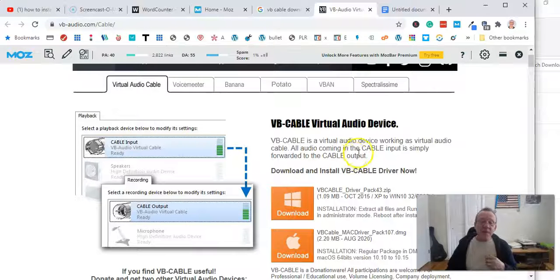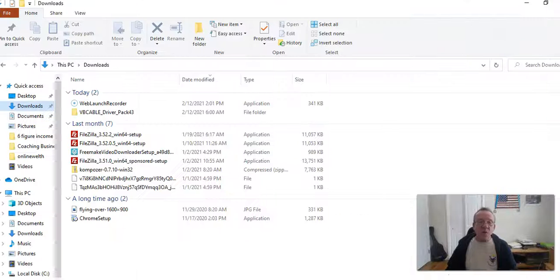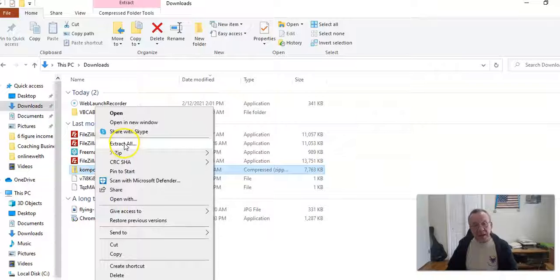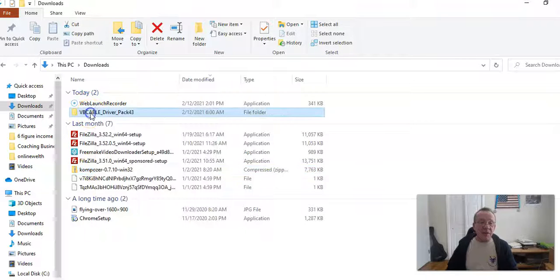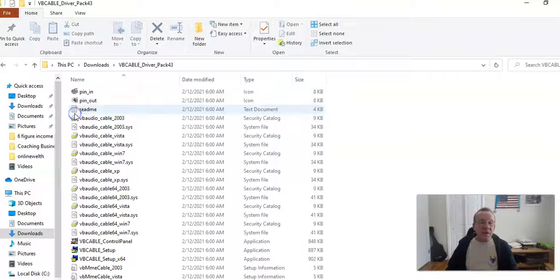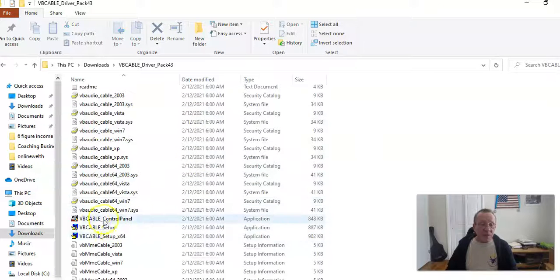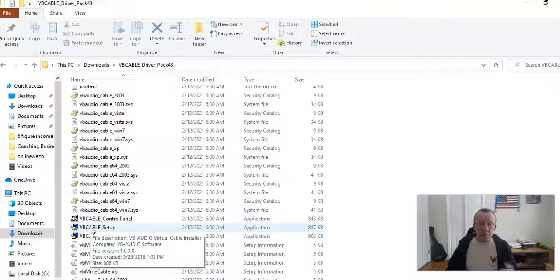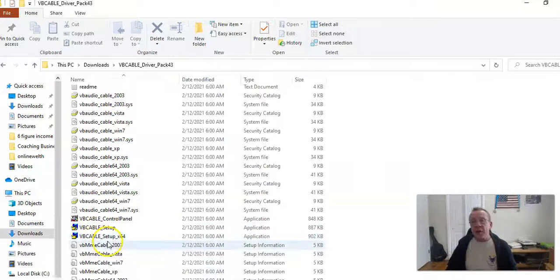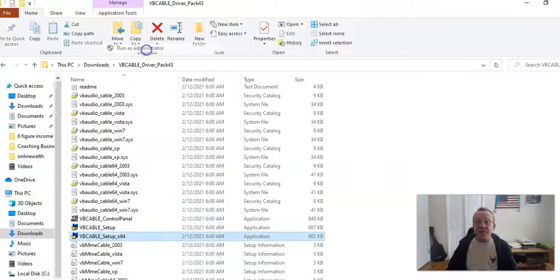Anyway, once you download it, you have to go to where you downloaded the file, and it's going to come in a zip folder like this. Now on a PC, you just right mouse click, hit extract all, and once you do that, the folder will come up right here. So you're going to double click on your folder, and whichever setup you have, a regular x86 PC or a 64-bit one, which most of them right now are, you just right mouse click on it and click run as administrator. You're going to come up with this and you're going to say yes.